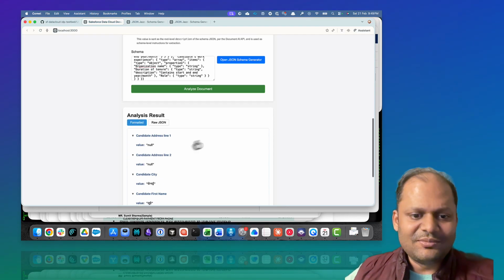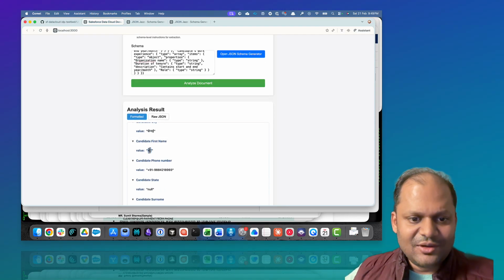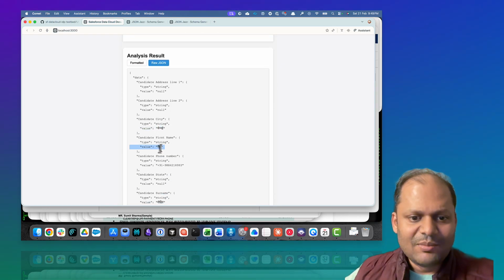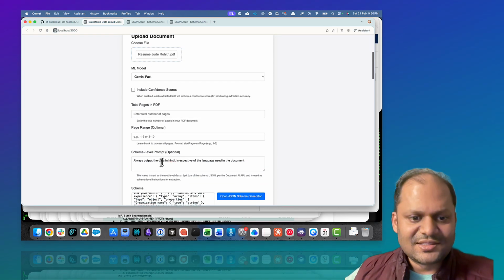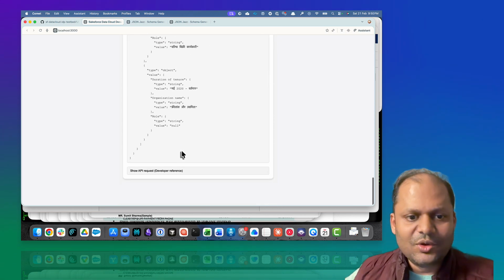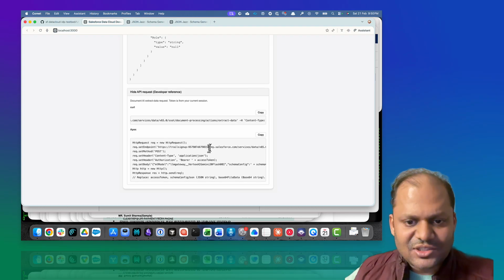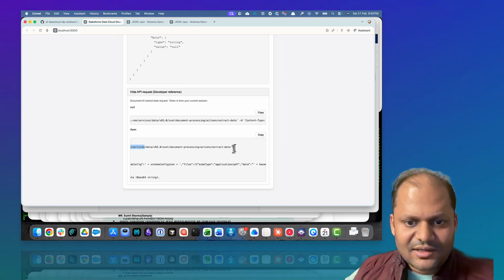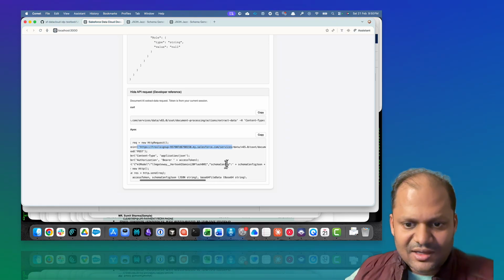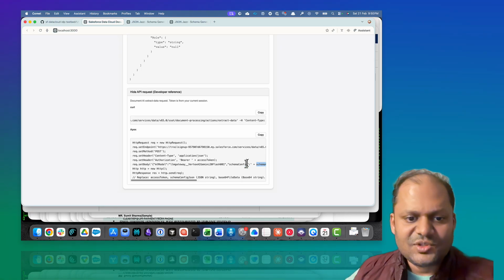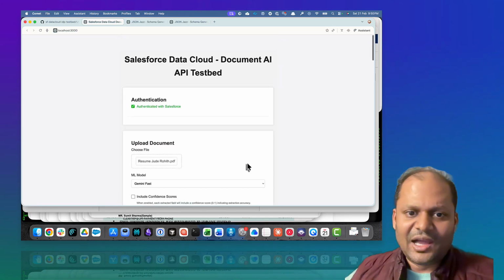And so the output has come, and you can see that all the textual information is now translated to Hindi because we added this schema, which is an optional parameter. And more importantly, you can go here and see how this is added to the request. You can see here is the URL, the Salesforce API URL, which is being hit, and the schema config is updated with that, and that gives you an idea of how to use this feature. I hope that makes sense.